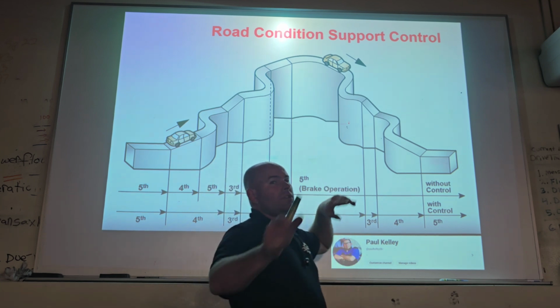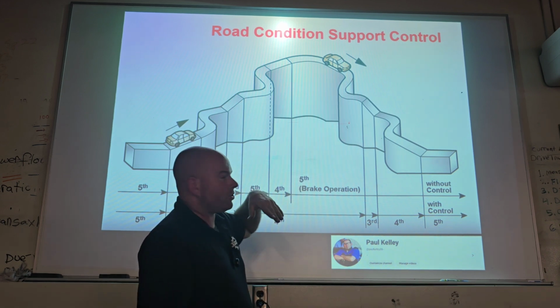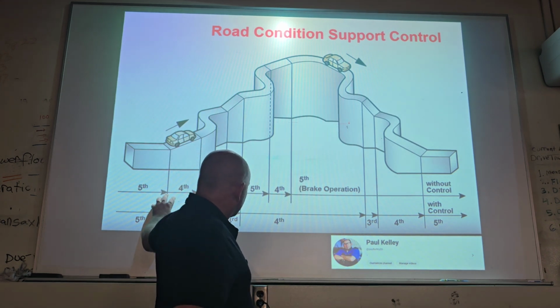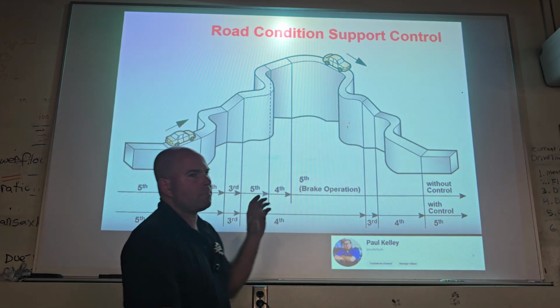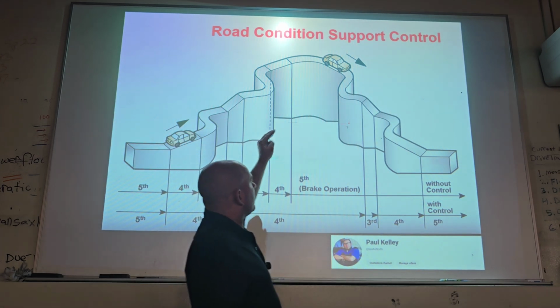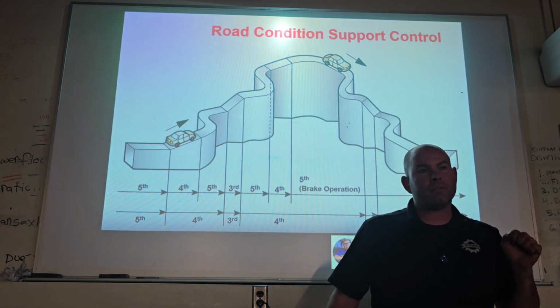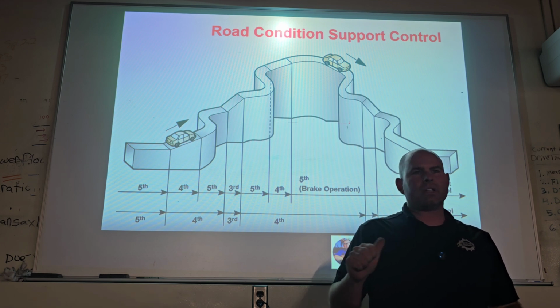So some of the newer transmissions do a better job with this, but especially like some of the older stuff, they'll be shifting all over the place. And it'd actually be nicer to do this. But see, your computer has no way to know that a downhill's coming up. You do, because you know where you're going. So it's okay to pull it into manual and you do your own little bit of shifts.